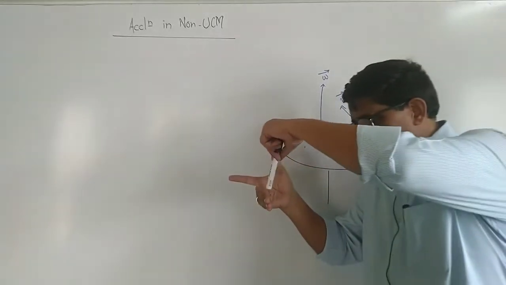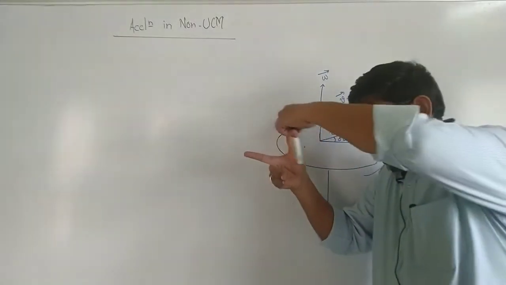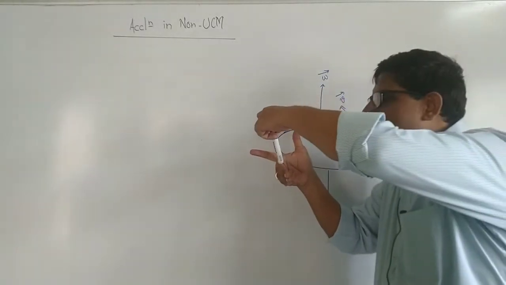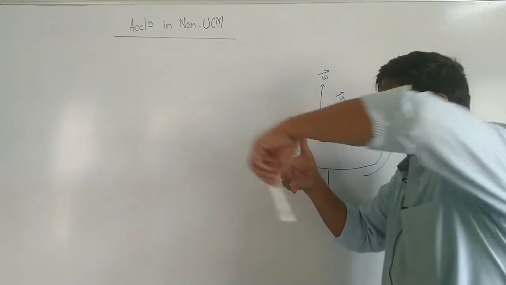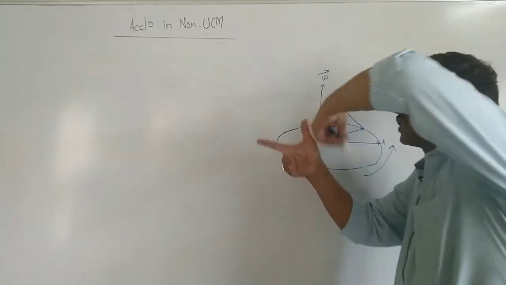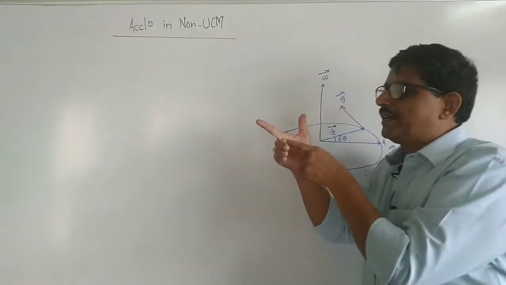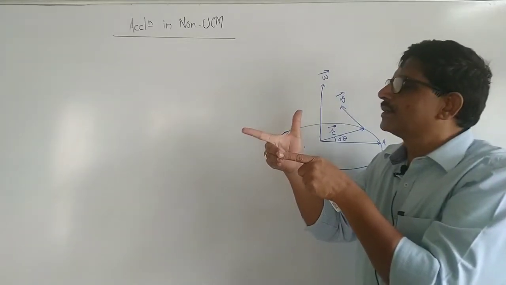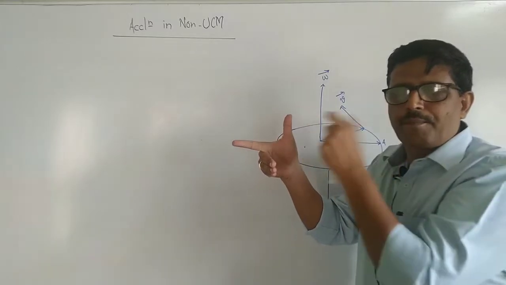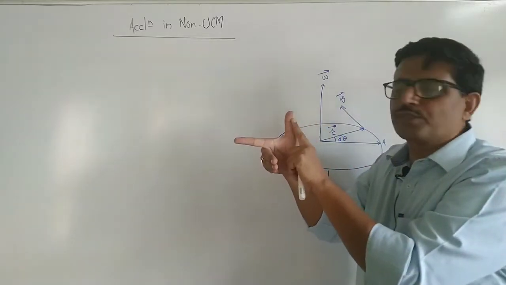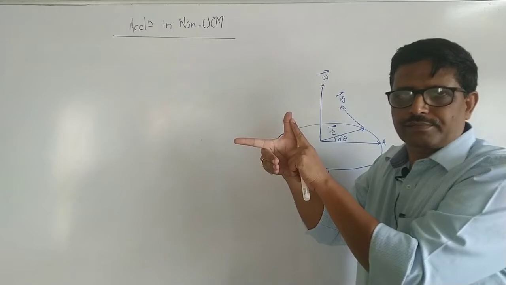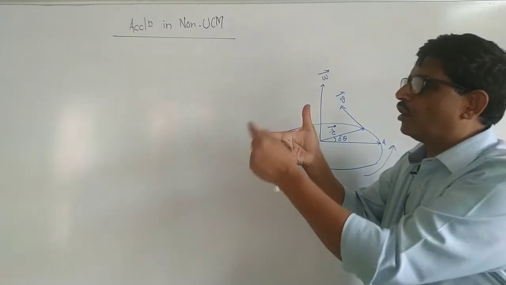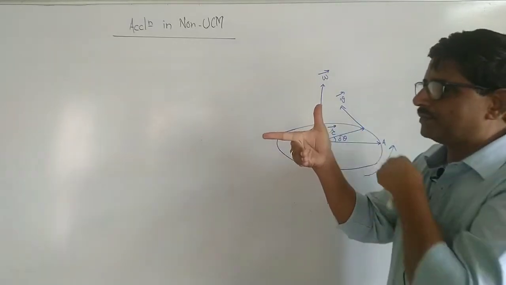Now, this is the anti-clockwise revolution of a particle. For this anti-clockwise revolution of the particle, this will be the center, and this is the radius vector. This is parallel to the axis of rotation, along which we get the angular velocity, and this is the tangential velocity. All the three are perpendicular to each other.